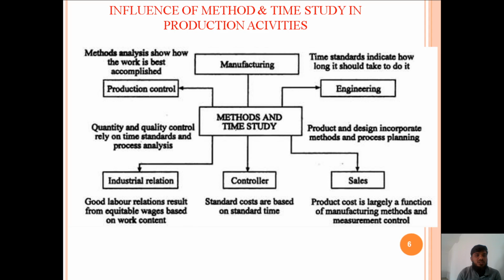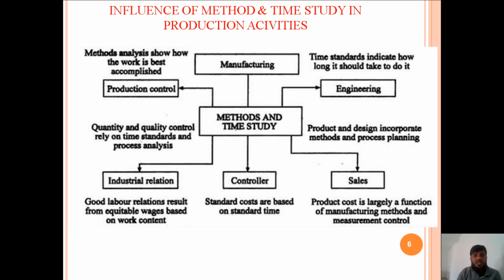Next is industrial relationships. As I have told, when time is reduced, for example, through incentives or motivation given to the laborer, the laborer will be satisfied and will try to do more for the industry. He will be much more attached to the industry, so that he will perform good work for it. So it helps both the laborer and the industry to create that bond.